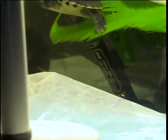So, I tested out his shell. I basically just gently squeezed him. Not too hard, but just a little bit just to see how much abuse his shell could take. And he was cool with it. It didn't hurt him at all. It was really strong, alright? It's very strong. I couldn't do any damage, so at least I know it's strong.